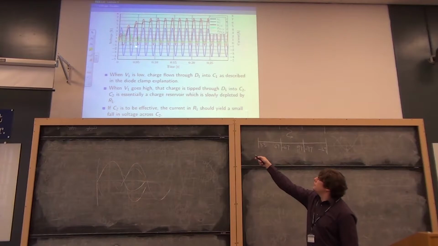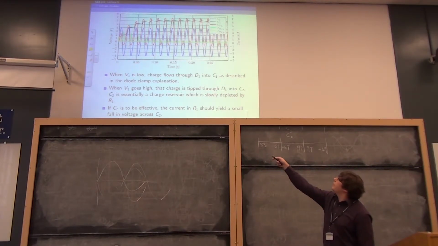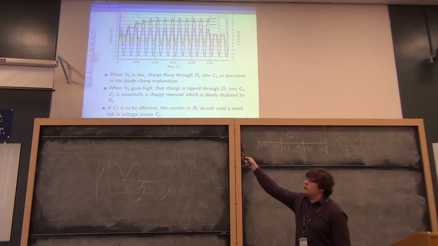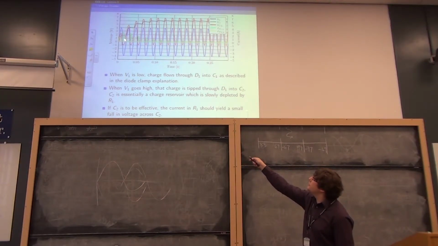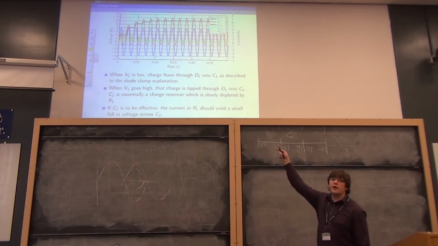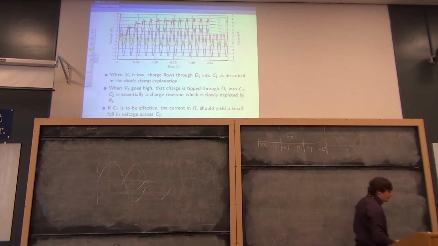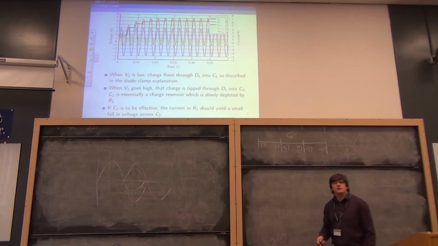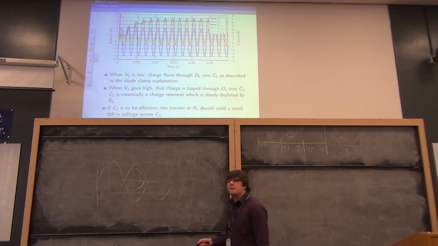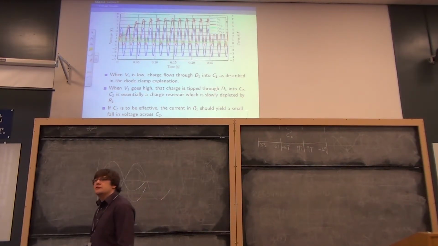We have the same sort of thing you get with the clamp, where we've got the output of the clamp, which is red, stopping at about 0.7 volts below zero. And then when V1 is high, which I've taken to be this bit here, that bit there, that bit there, you've got peak detector operation on the output of the clamp, which is red. Now, the peak detector cannot load up the clamp too much. That's to say, if you try and draw too much current out of the clamp capacitor with your peak detector, because the value of R in your peak detector is too small, everything will fall to bits.